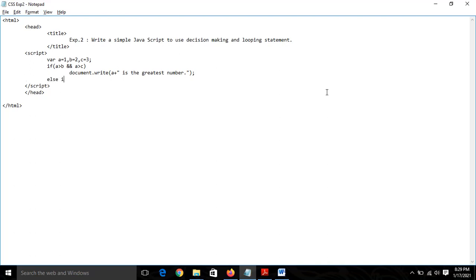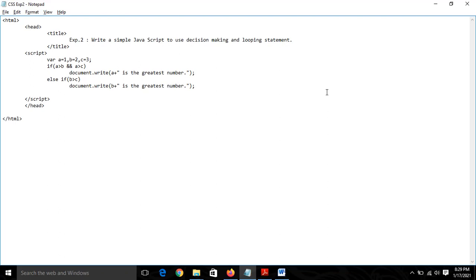So we can write else if b is greater than c, then at that time we can say my b is the greatest number.